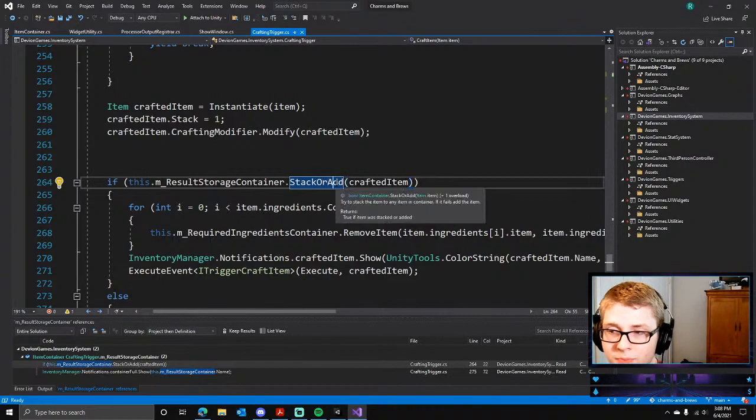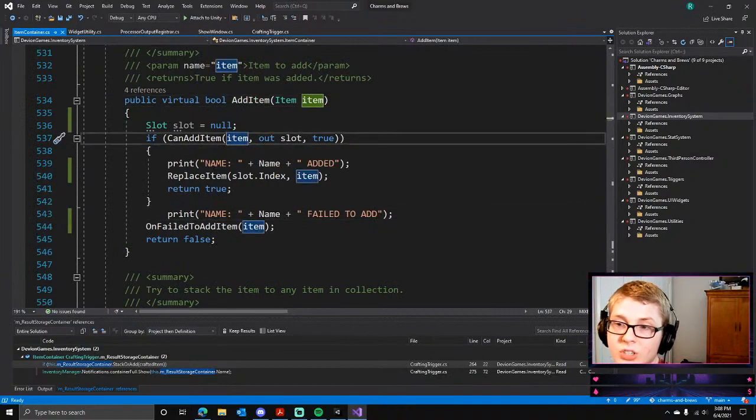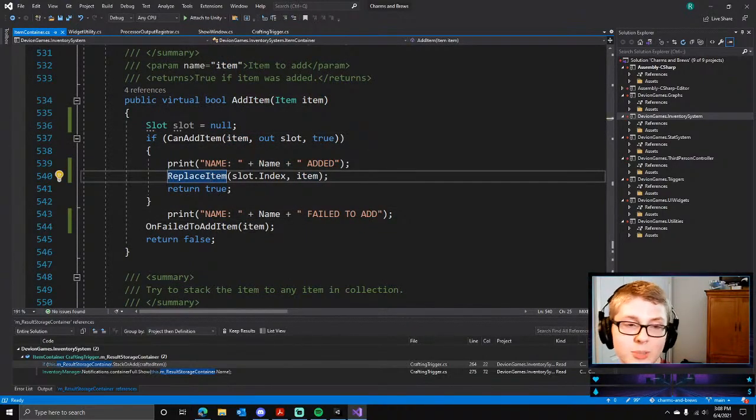Otherwise, it will add it. And what that does, in theory, is that it should just put the item there. It should be as simple as that.